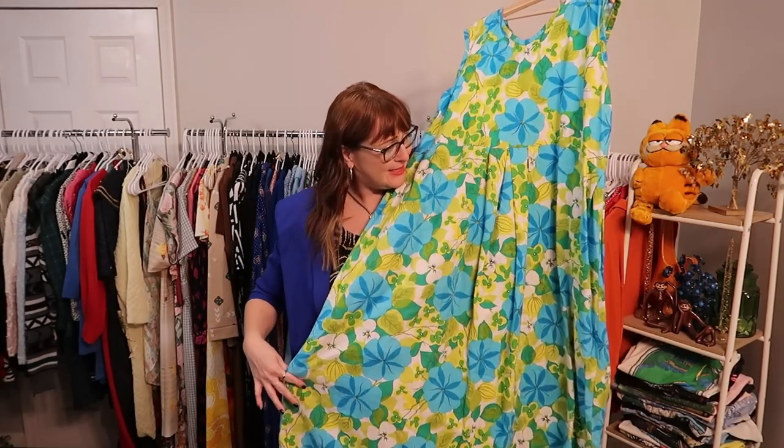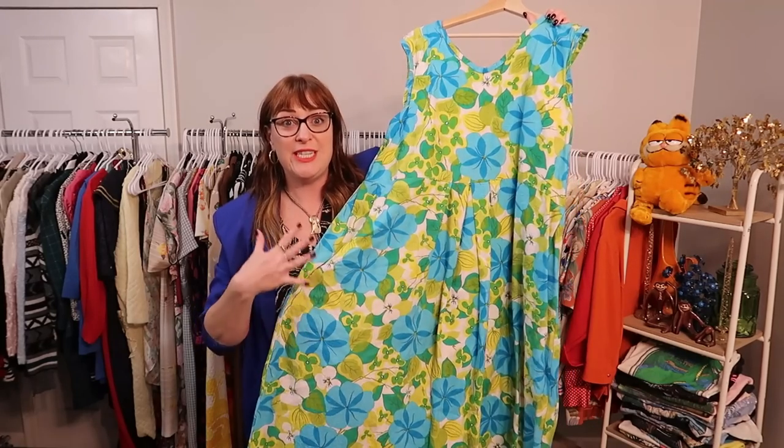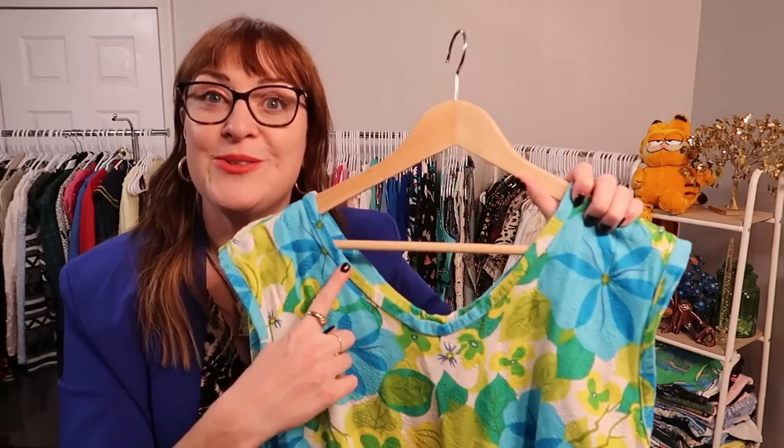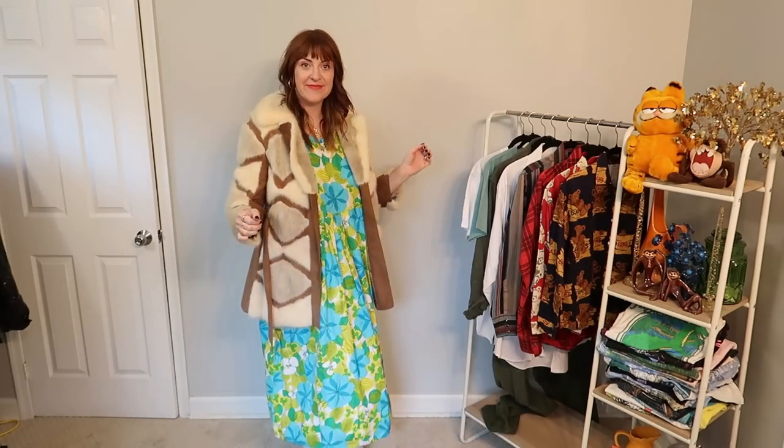And then we have this handmade dress. It's cool, like 70s psychedelic print looking to me, but it's handmade, so I don't know for sure if it is a vintage style. It's definitely a really good plus size though, so I thought someone could have a lot of fun styling that. Definitely harder for me anyway to find something in this kind of cool vintage or retro pattern in a really good plus size, so there's no tag on it. I mean, this type of fabric does look vintage to me, but either way, it's cute. To lean into the Penny Lane hippy dippy.